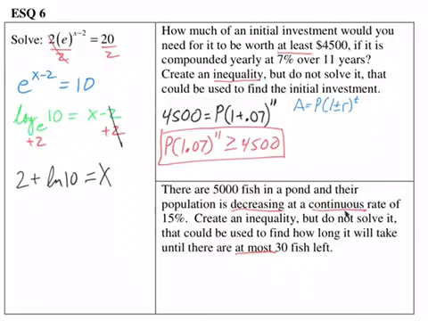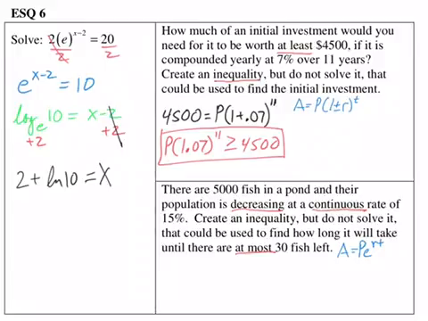So this word continuous means we're not going to use this format. Continuous means we are going to be using the formula A equals P e to the RT. It's a continuously compounding event, so we're going to use the e number. e is a number. It's not a variable. So let's read this carefully and plug things where they belong and go from there.